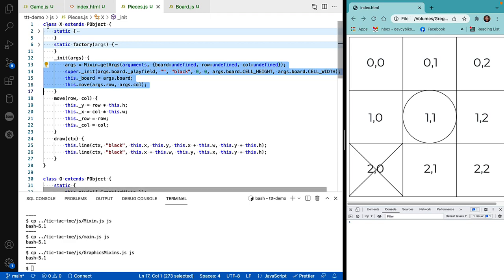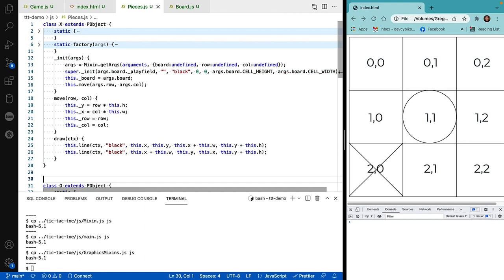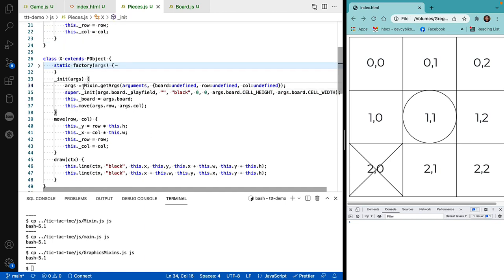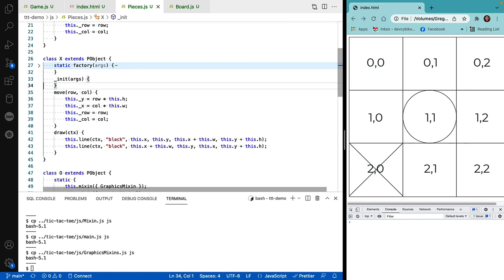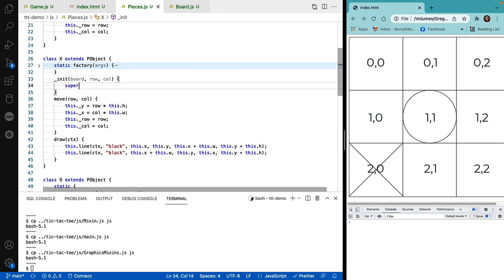I'm just going to go ahead and copy this X object. We don't need to capture the same information that we did before. What we're going to have is a board and a row and a column as our arguments. And then we're going to call our superclass, which in this case is piece.